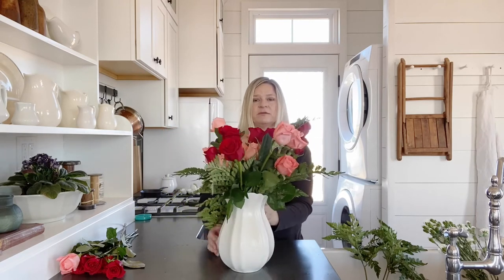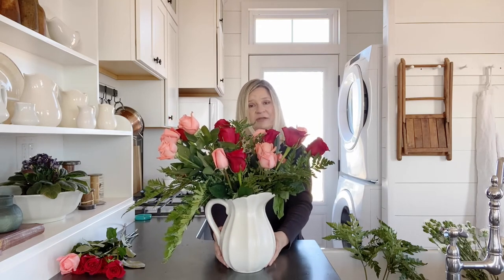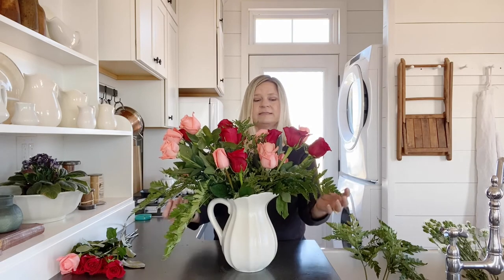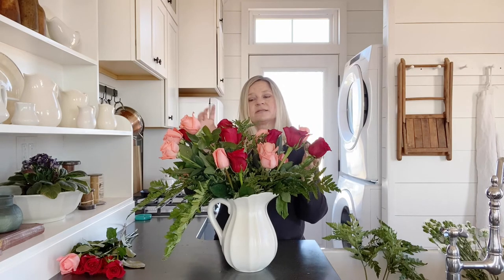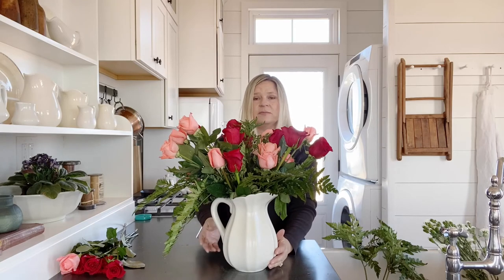Where no matter which side of the picture you're looking at, it will look good. But this was kind of the side that I was really focusing on, so it's kind of my favorite. But as you can see, I kind of tried to keep the greenery pulled out where it's kind of floppy over the sides. And then instead of making the pink and red roses really uniform in shape, I cut them different lengths and placed tall ones and short ones throughout and kind of made the longer ones out to the sides to try to give it a more natural, like fresh picked, just put in that pitcher look.